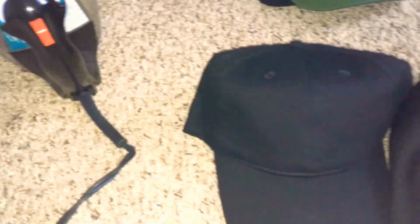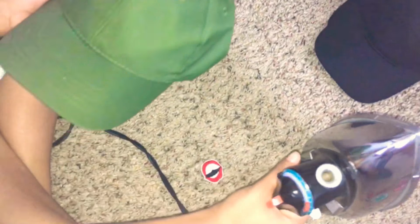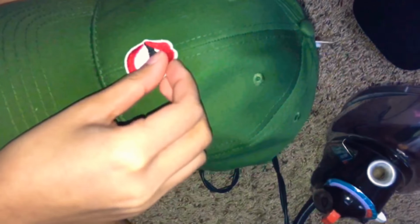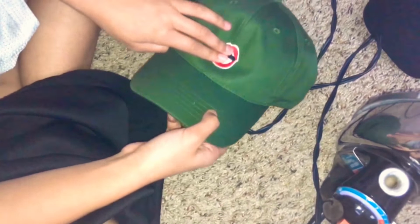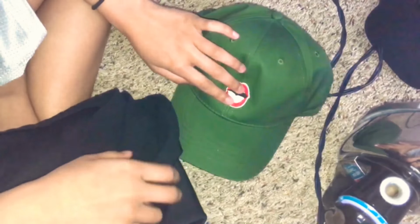Here I just preheated my iron, and I just have my hat with a sheet. So for this one, I decided that I'm going to iron the surface. This is my first time, so I did have some trouble. And I'm going to put the pin on top, and unfortunately that did not work. So I decided to hold it there and iron it more. And honestly guys, my first try was so hard. This honestly took so much time, but after a while I got the hang of it.